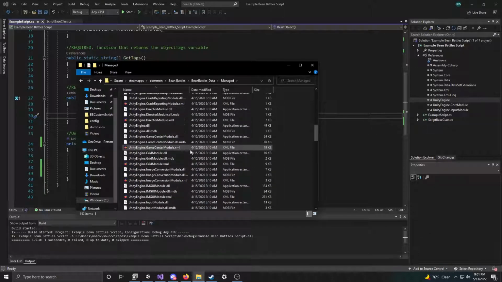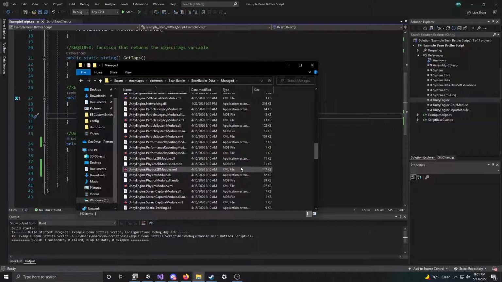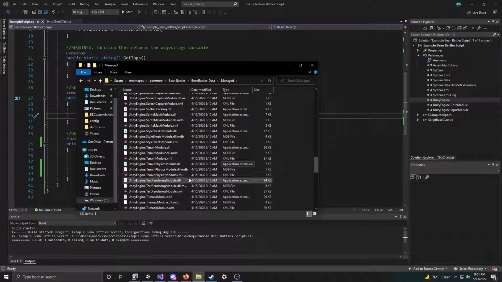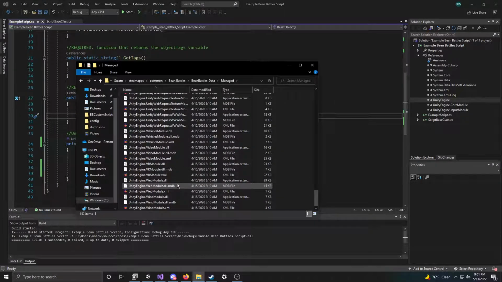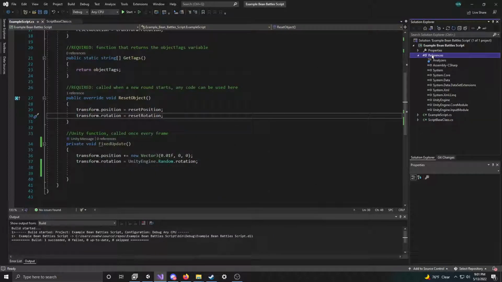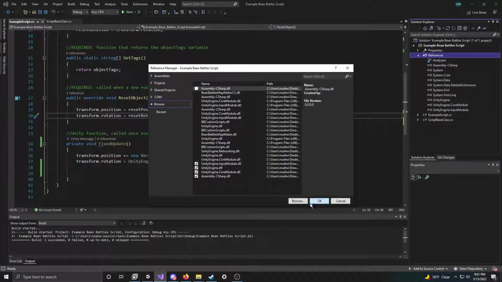So say you were needing to do something with terrain or with like UI, with networking, whatever, you can go and add those as a reference in case you're getting a missing reference error.